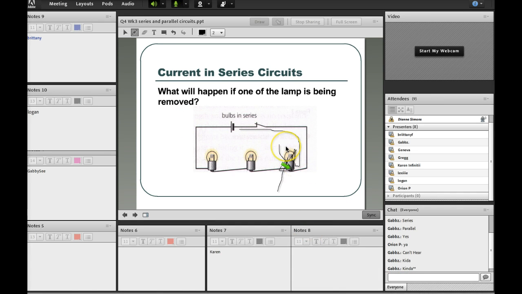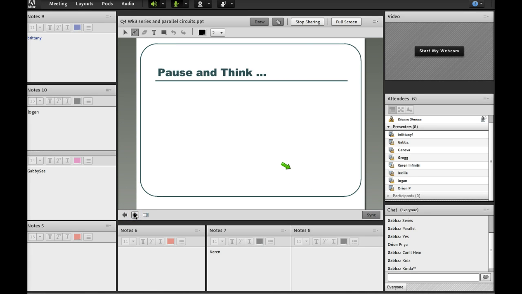All right, so in a series circuit, if any one of these light bulbs go out, the whole thing goes out. That's kind of like what Christmas tree lights do. If one of them goes out, they all go out. Because it breaks the circuit. That means it's not a closed loop. If you remember at the very beginning, we talked about closed loops.